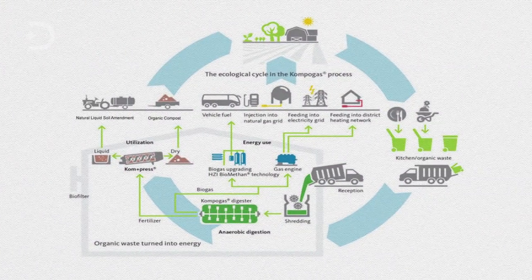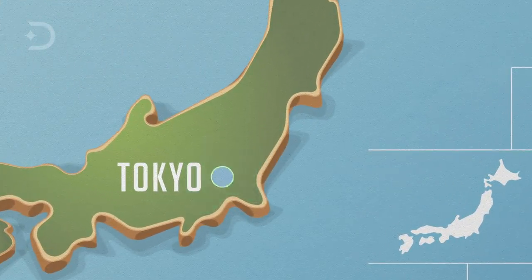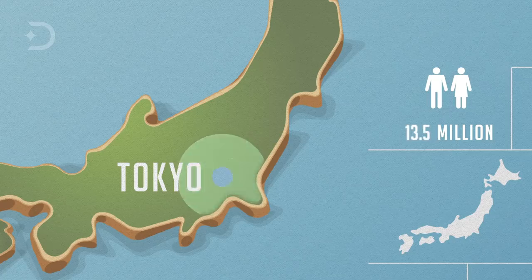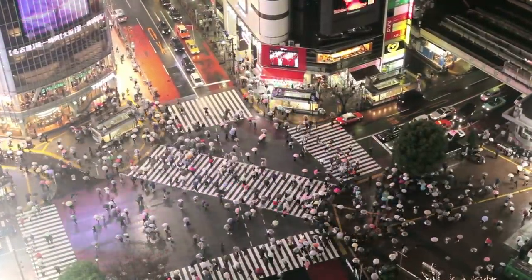It would seem that turning garbage into land is the end result of an elaborately engineered process, which is remarkable considering the city's density. Tokyo lies at the heart of the world's largest metro area, with more than 37 million people, including the capital's own 13.5 million. Despite this, Tokyo manages to stay remarkably clean, if not completely immaculate.